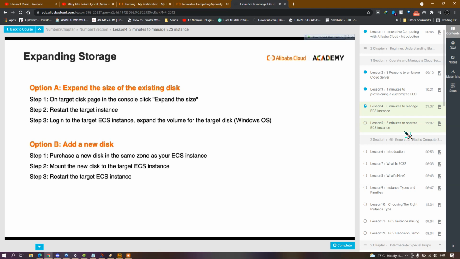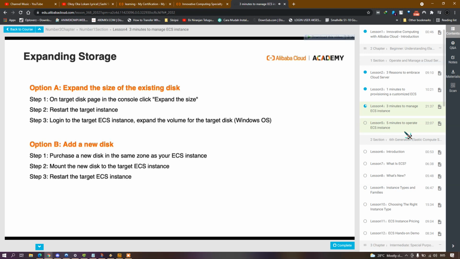First, log into the console, choose the target disk, and from the menu, click expand the size. Then go to the console to restart the instance. The last step, for Windows, is to remote log in to the target ECS instance and expand the volume for the target disk from the server management console of Windows.